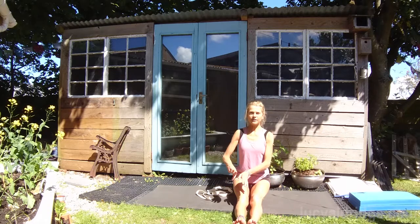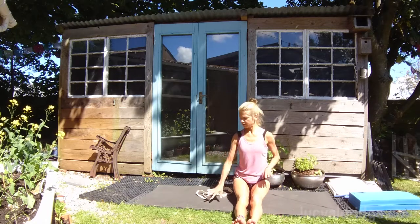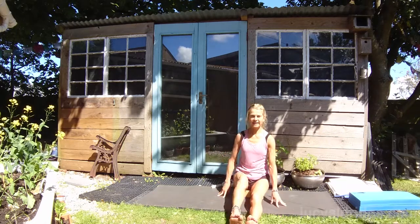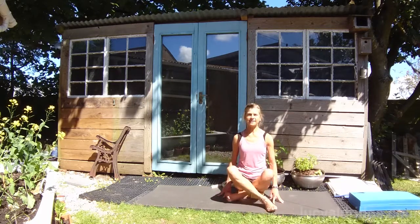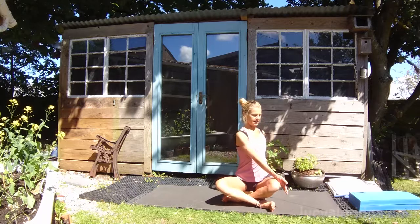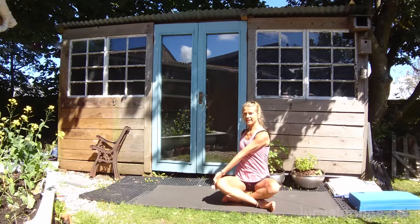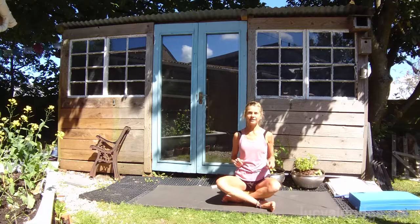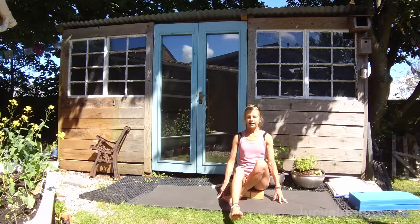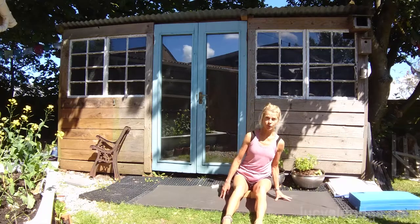Now if you're doing the Bharavajasana and the legs are going this way, and the first Bharavajasana one with the legs this way, and you feel like you've had enough, you can always come to Sukhasana legs and do the twist like this, and then like this. It's just a very gentle twist either side, and then cross legs, do the same again, and then just wait for us to catch up. Otherwise we're doing Bharavajasana 2 one more time.